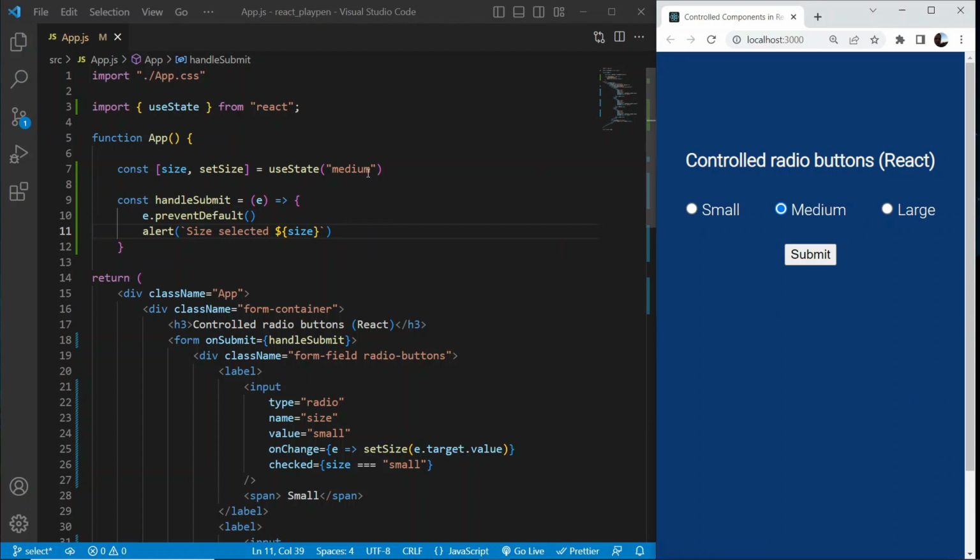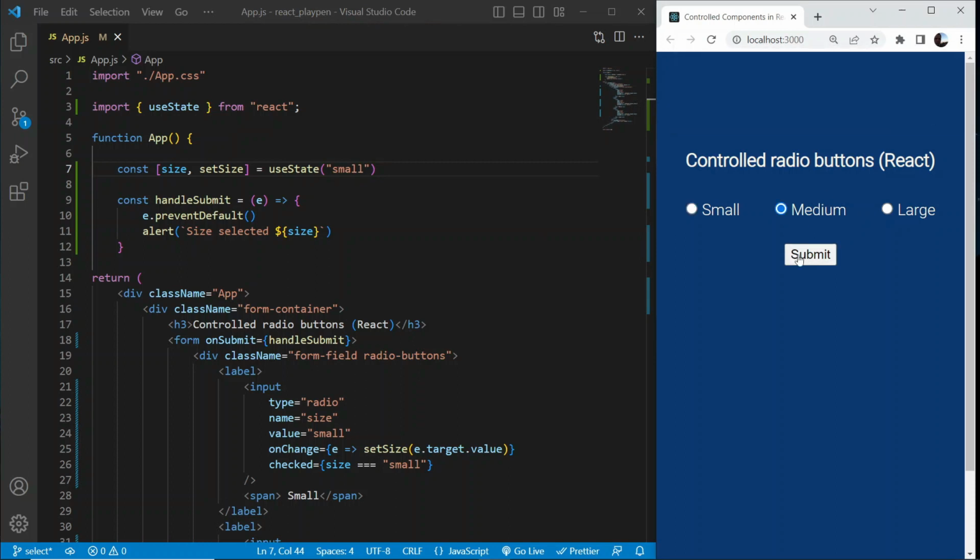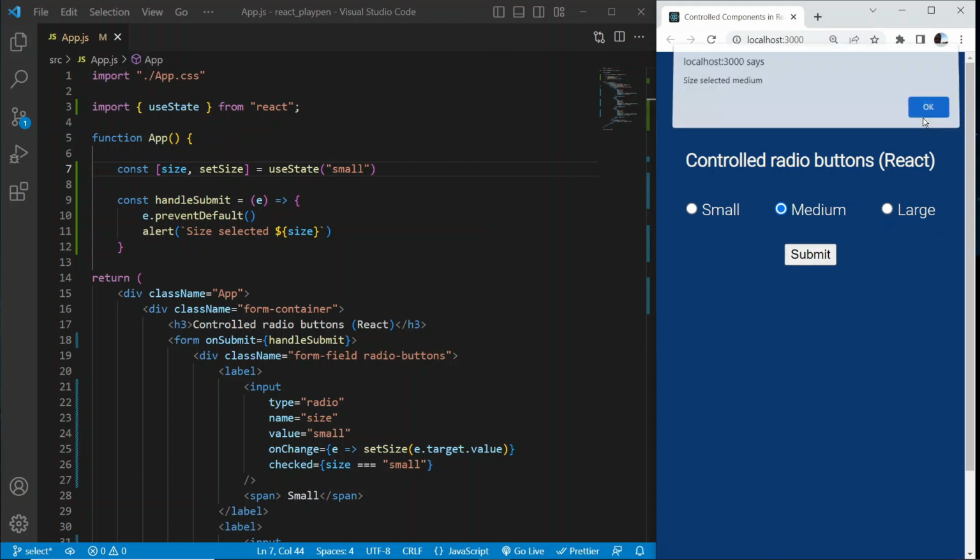Okay, I'm going to start with just small for my default value. So as you can see, we have the small button selected, and if we click submit, we should see an alert saying size selected small. So let's see if that works. There we go. Perfect. And if we select medium, we should see size selected medium, and same thing for large.